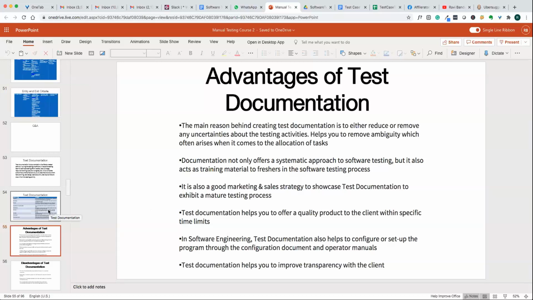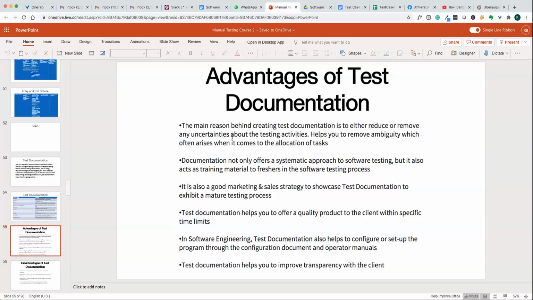systematic documentation, if somebody asks what testing you did and what the results are, you can simply share this document, and they will be able to verify what testing was done on that application and what the results are, right? Our main goal is to show that the testing is completed and the actual results. So documentation is very important in the testing process, right?